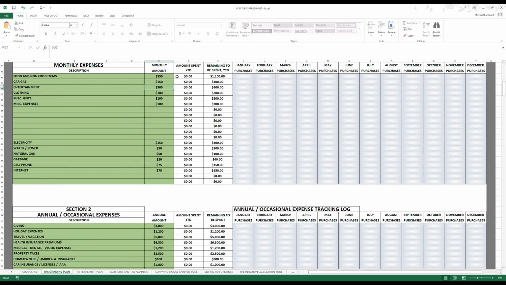because I'm spending this extra $100 every single month for the rest of my life, and it's being indexed for inflation and compounded. So you can see really quickly, I hope, how important having a good spending plan with accurate numbers really is. Take the time, make sure those numbers are right, make sure they reflect the lifestyle that you're going to live during retirement.